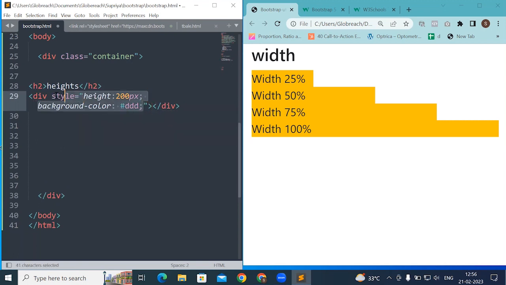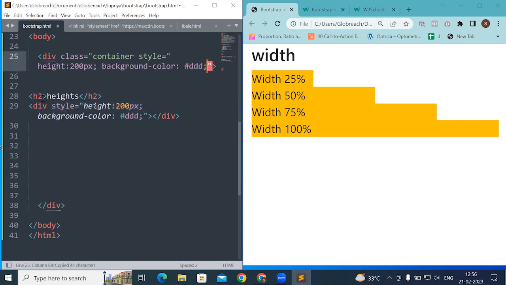We can assign this styling for our main container div as well. So simply I'll copy paste here only, and we will erase this div.